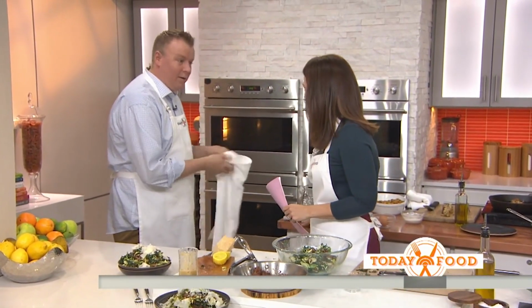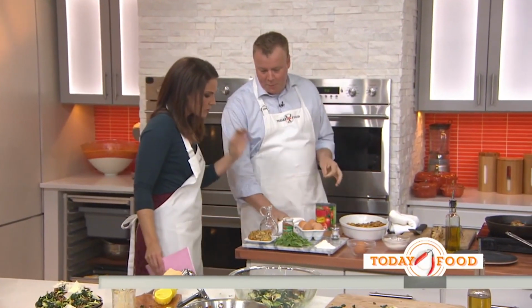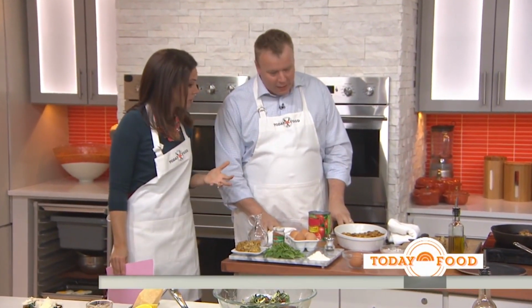Okay, so we move back here. Yep. We've got dish number 2. So we've got our separate board right here. This is what to do with our leftover stuffing. We're making hash. Making a little hash.